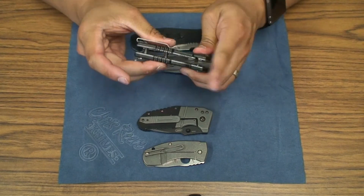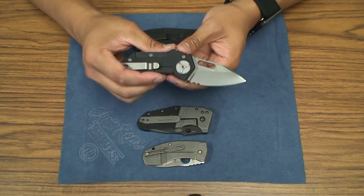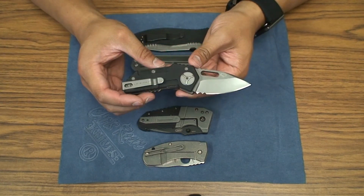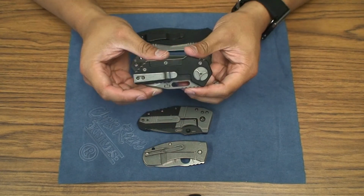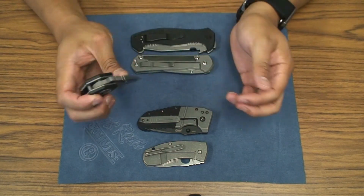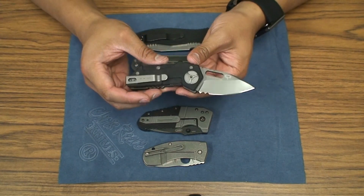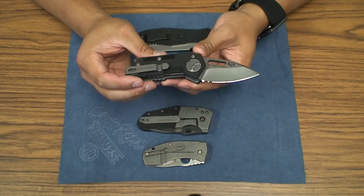The whole idea behind these knives is to have a quality, heavy, hard-duty knife made in the U.S. with pretty good materials. I'm looking at Blade HQ's website right now, and it's 79 bucks, 79.95, probably with shipping. And here's what you get.